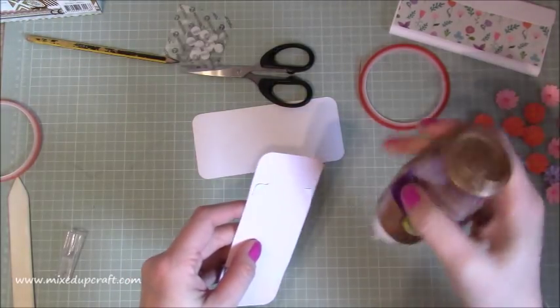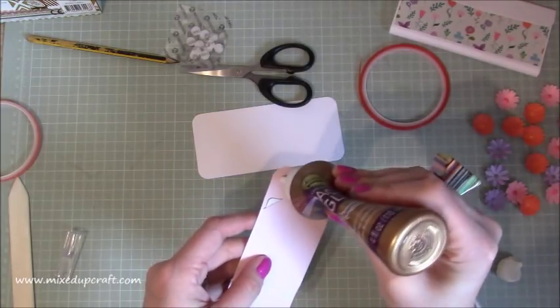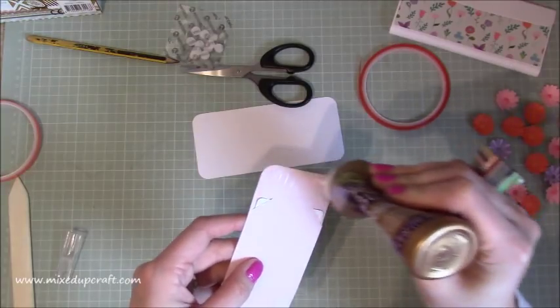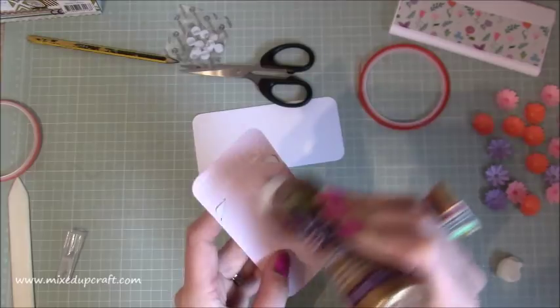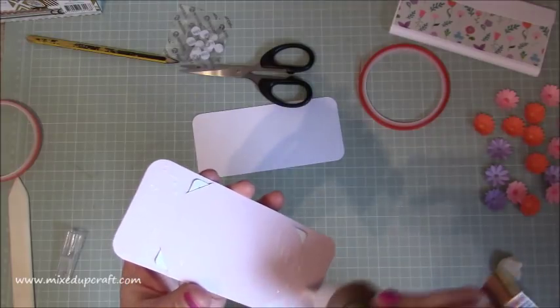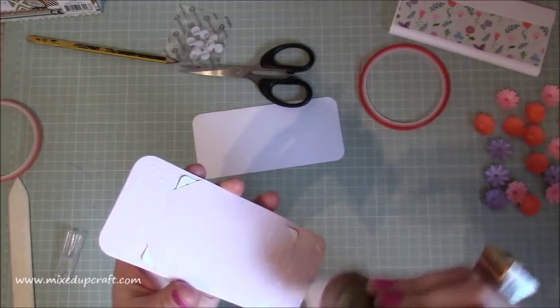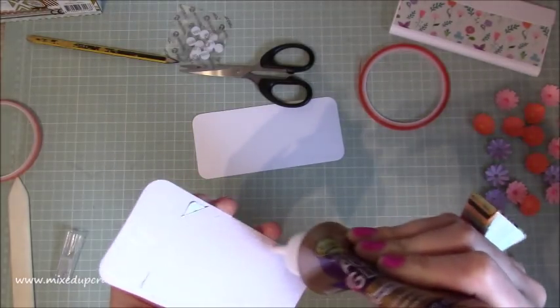I go through so much glue. Just going to run it along this bit here, and then in the middle, because you'll still be able to bend the whole piece of card to get the gift card in and out, so it won't stop that. It won't obstruct it in any way, but you just want to make sure it does stick right up to the edges on this bit.